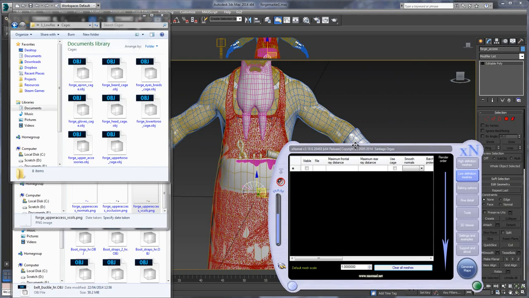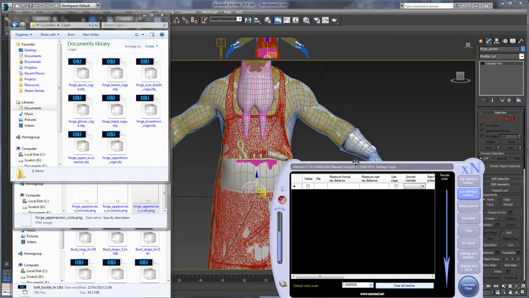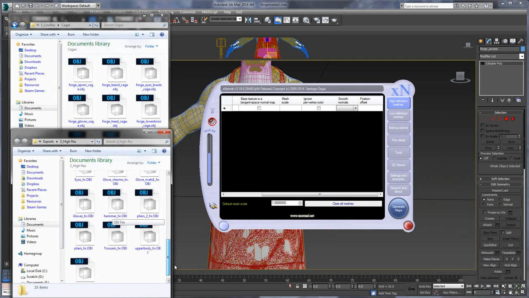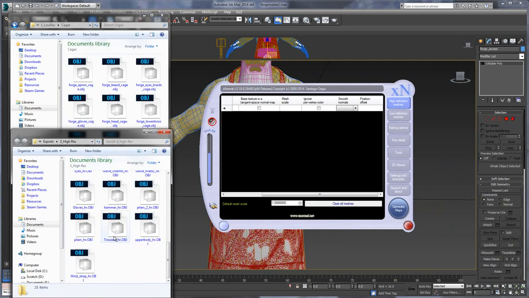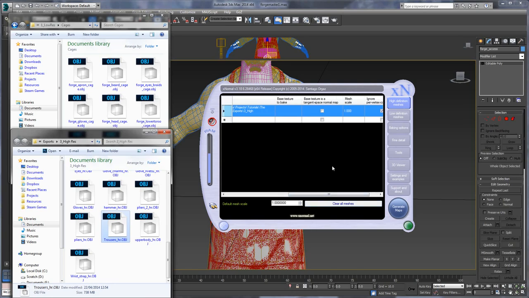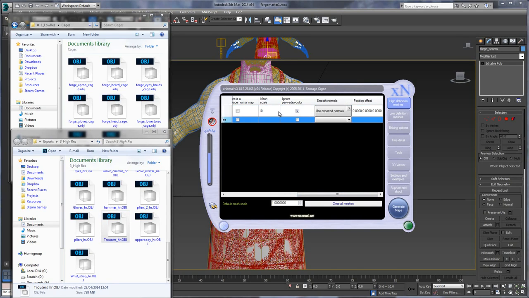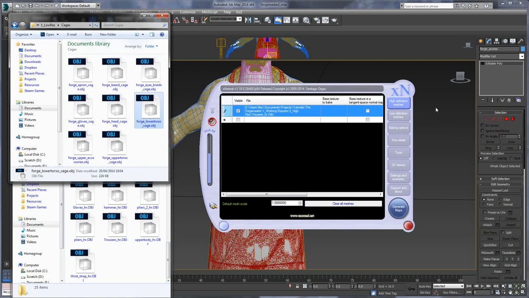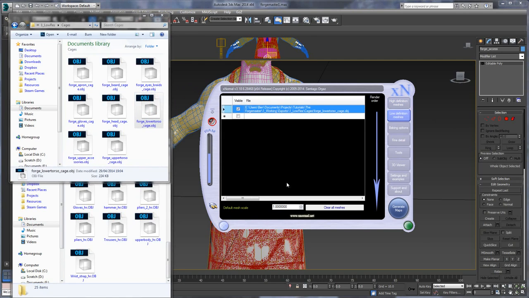So that's all the upper body done: the gloves, head, beard, everything. Let's just do the lower body now. So in the high definition meshes, we're going to take the trousers high res, mesh scale up to 10. Turn off ignore per vertex color. We're then going to take the lower torso cage, drop that in there, and get the mesh scale set to 10 as well.